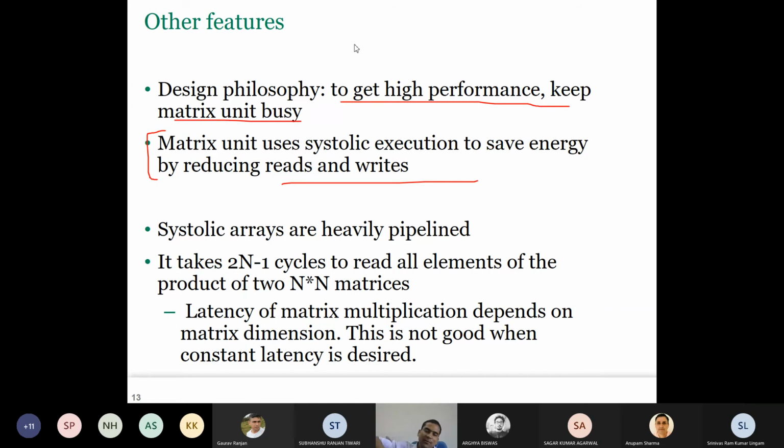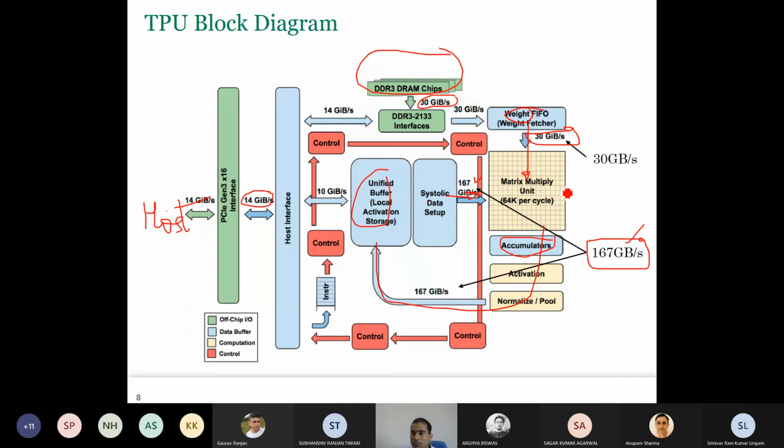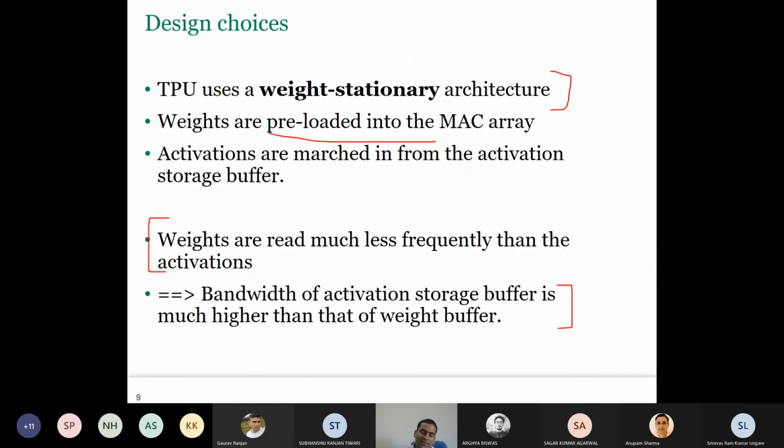Only one PE accesses from the memory. Other PEs get the data from the nearby PE. All of them are not sending requests to the main memory. That means data movements are local across the PEs. So here you can see each PE has this matrix multiply unit. It is not directly getting data from memory. It is getting the data which was received by the previous PE. That's the idea.